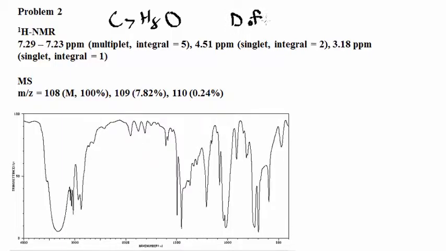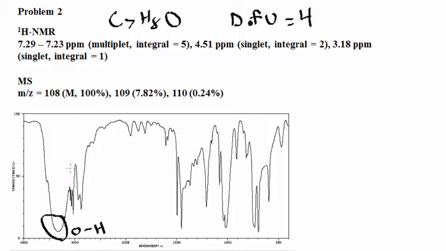We can then calculate the degrees of unsaturation of this compound using the equation that I provided under solving problem 1. You can calculate that out to be 4, which means that we have 4 rings and/or pi bonds, and a possible benzene ring again. Now let's look at the IR. As I just mentioned, we do have an OH stretch present, so this is that very broad peak that we see here, centered around 3320 wave numbers.